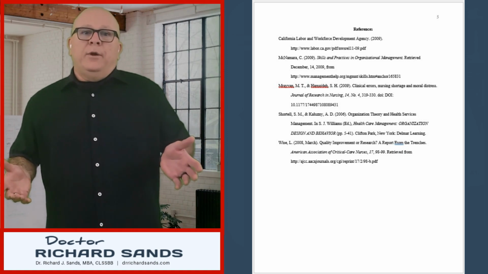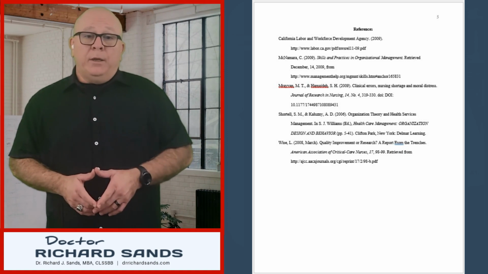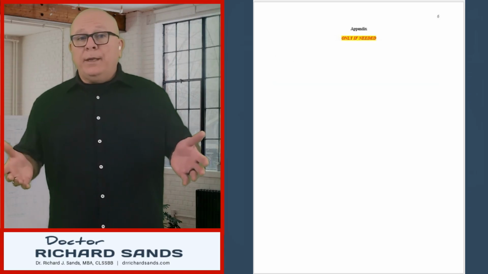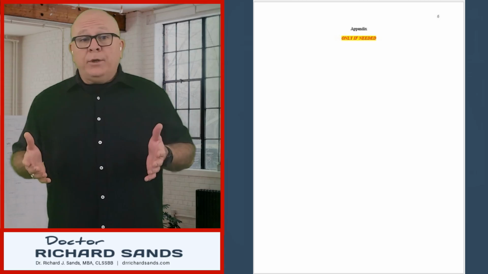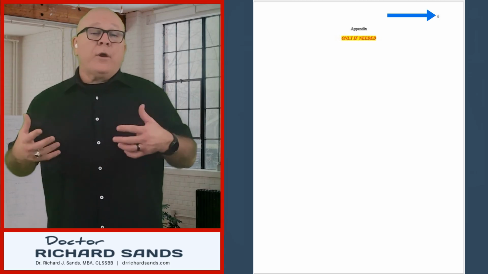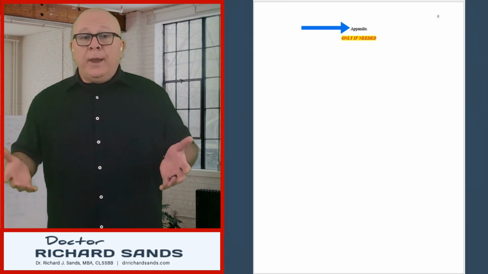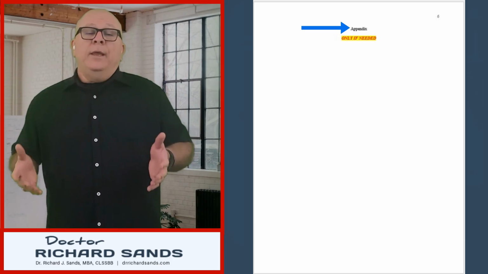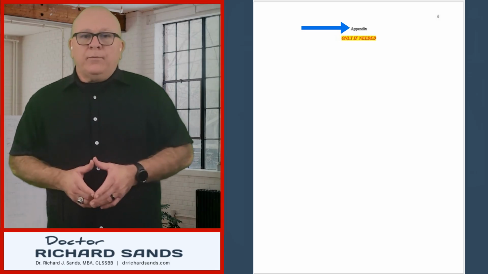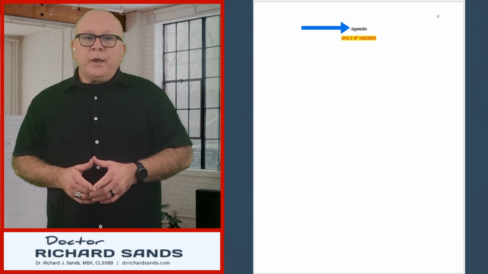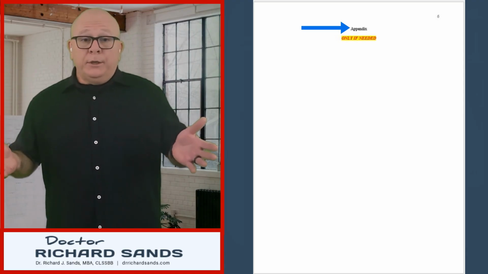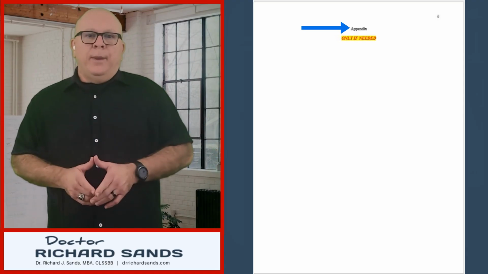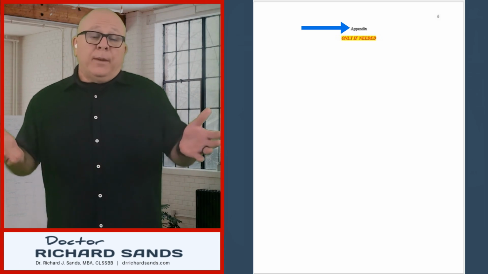Now let's move on to your exhibits page if needed. Your appendix page starts a new page at the end of your document. Your page number is to be located in the upper right-hand corner of all pages. Center the word appendix or appendix A, appendix B if you have multiple, in bold font at the top. Then begin the content of your appendix, left-aligned and double-spaced, ensuring to cite any sources used within the appendix in your main reference list. Key points to remember.